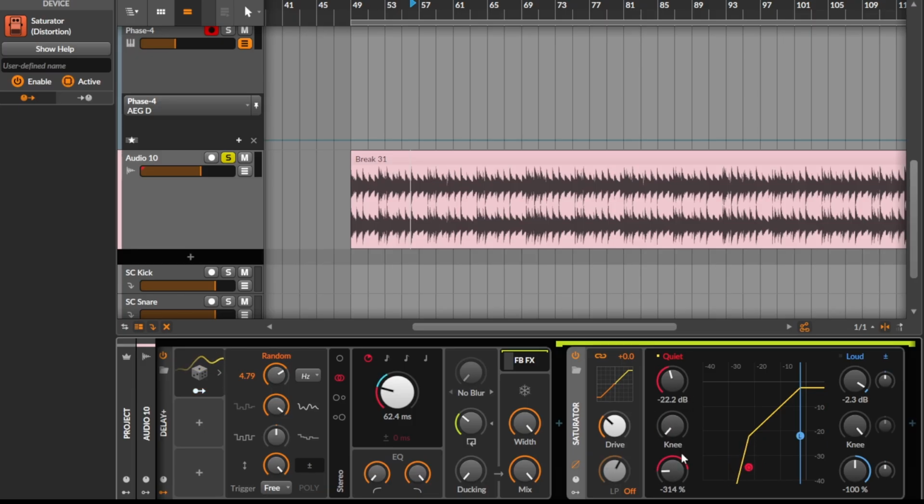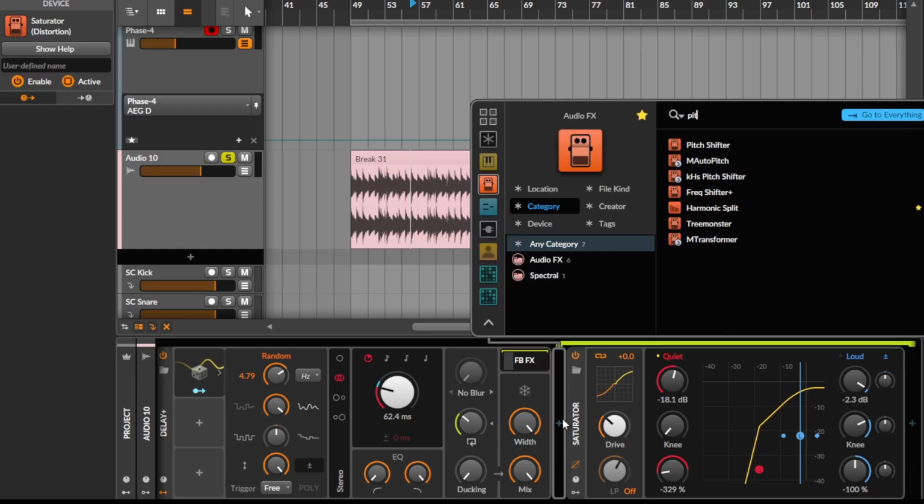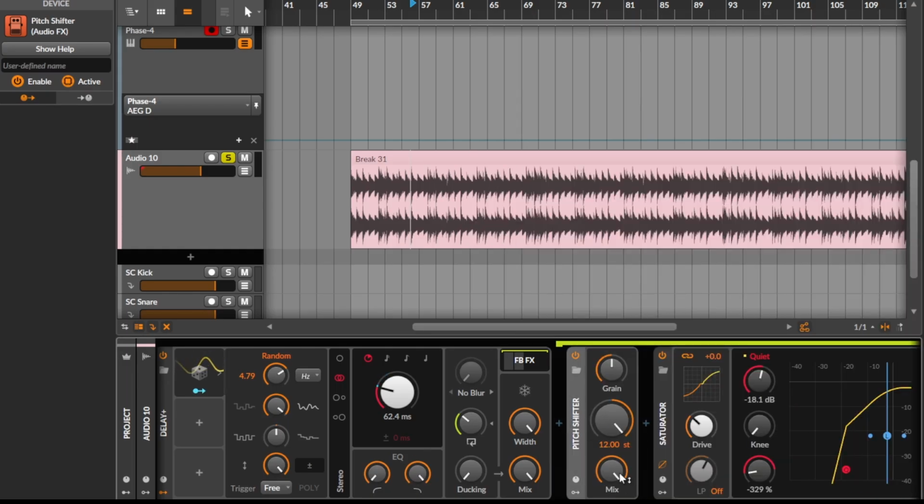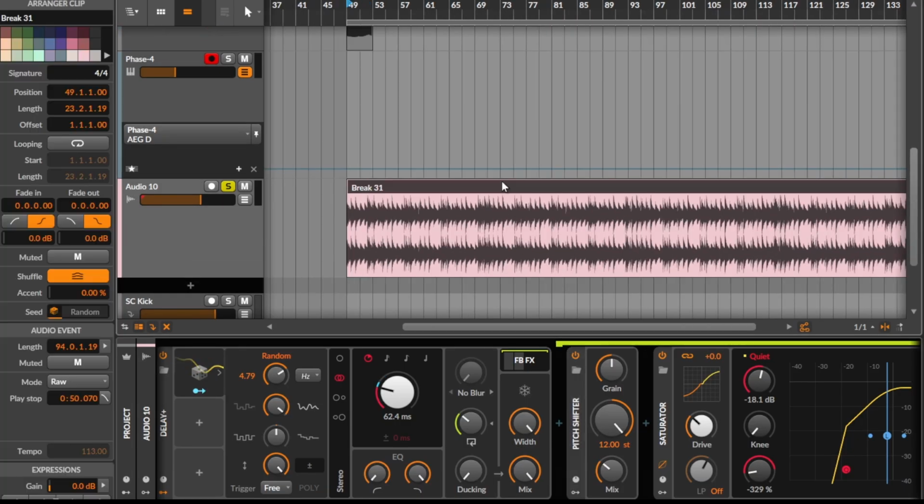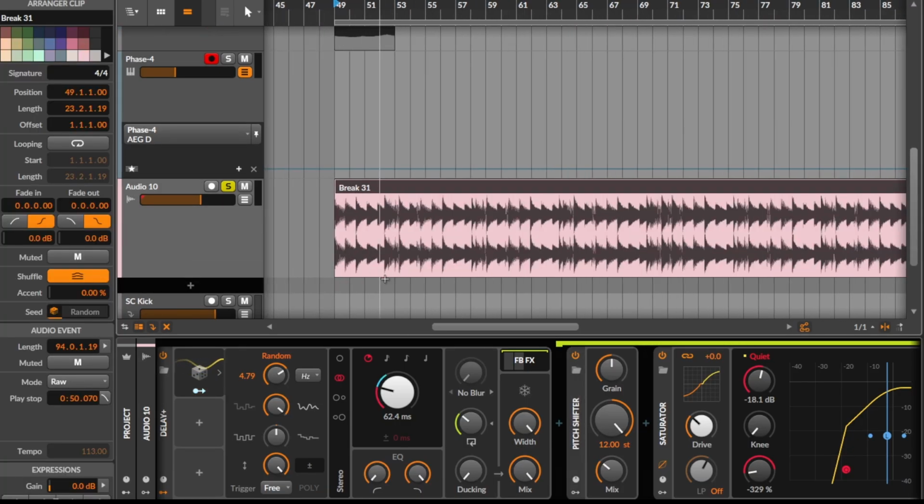In the case of Bitwig and other DAWs, this might be more tricky. Putting pitch shifters in here and whatnot, and having all sorts of fun with it, and also maybe modulating the delay mix or something. Just an interesting way to generate glitches by using the Doppler shift of a delay.